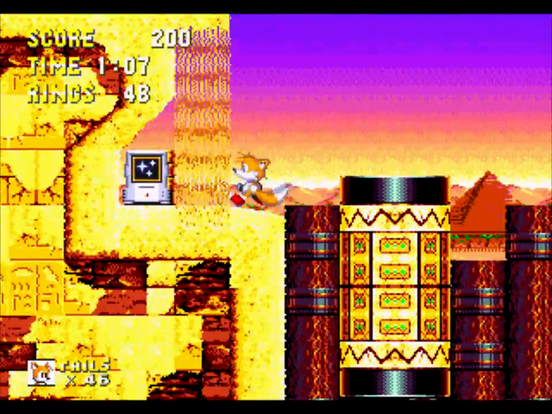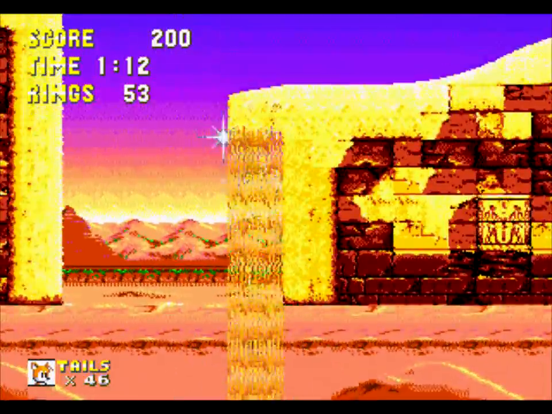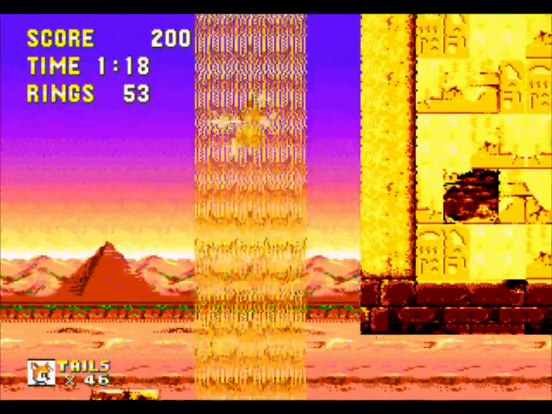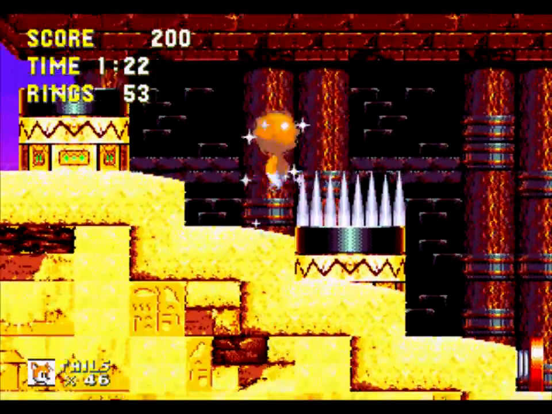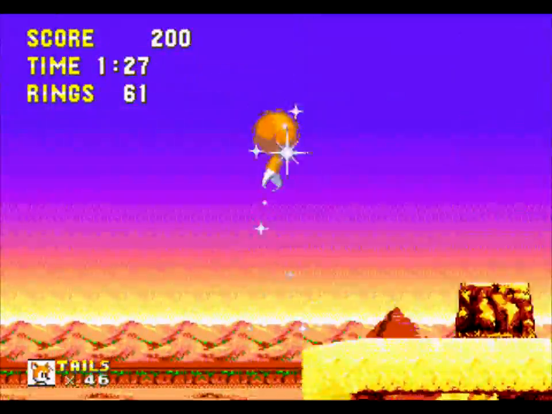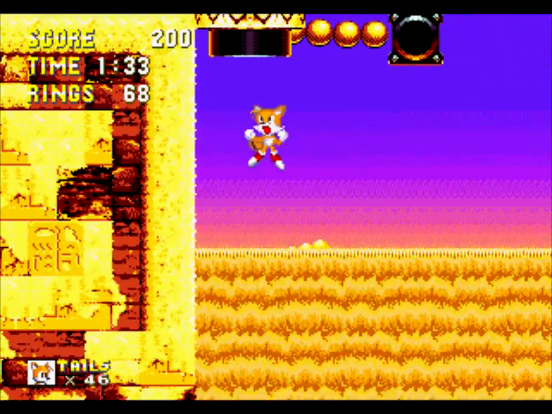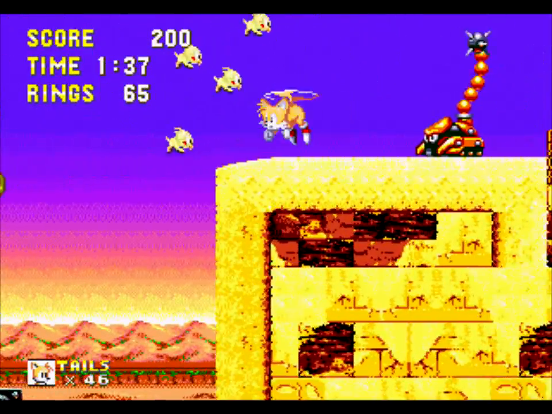One thing that I do really like is this sort of heat wave effect that's on the background, and actually in the foreground as well. If I stand still, you can kind of see it. That's neat. This is also one of the levels that has a lot of branching paths that you can take. And some super rings to be had as well, although I'm not going to go out of my way to get those because, well, I already have all of them.